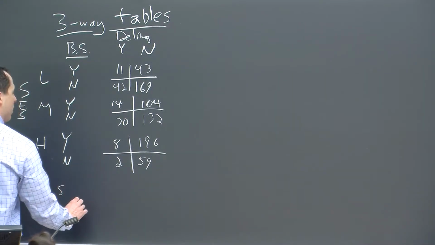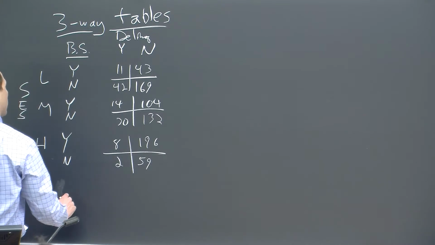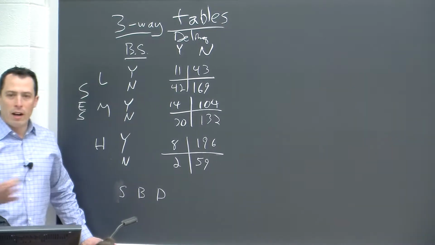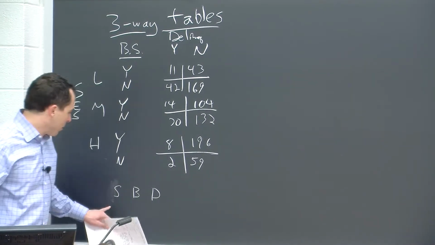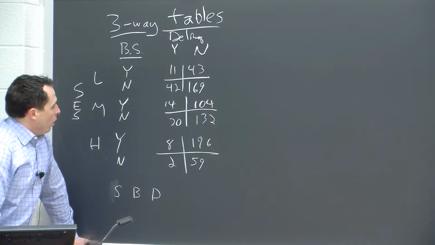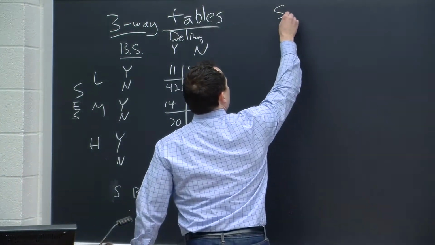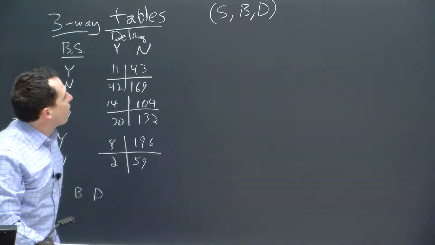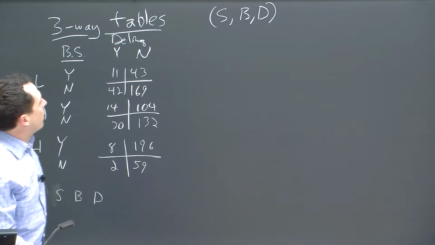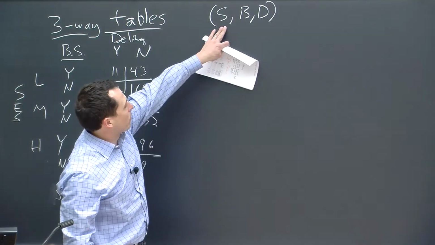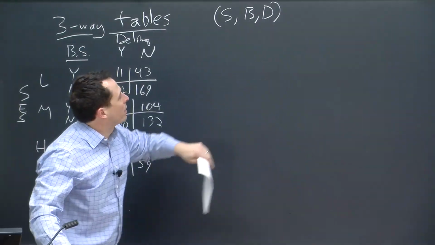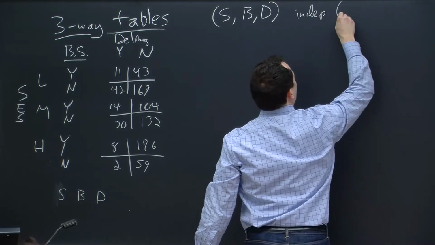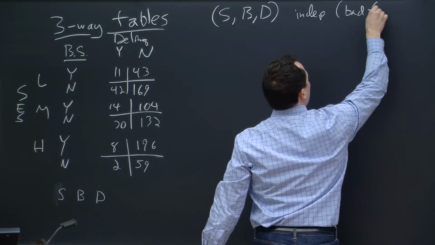So it has three variables, maybe S, B, and D. And we have a hierarchy of different possible relationships that could exist between these. We last time considered and tested the model written as a hierarchical or log linear model, in this sort of simplicial complex notation where we write down the subsets that we allow to have interactions. So that's the independence model. And we tested that, and we found that it was not a good fit.